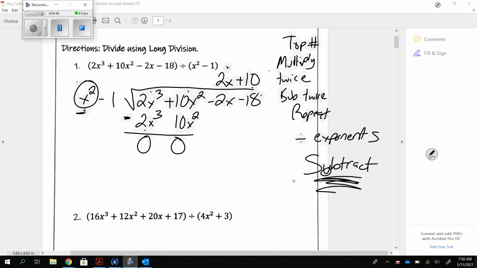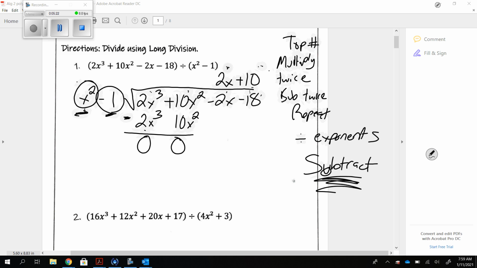Then you might be asking, how do we do these last two terms? We're already at the end for our answer. So basically, we know whatever is left over is the remainder. We need to do something with this negative 1, because we've already messed with this x squared. This is why I said use your common sense. The negative 2x and the negative 18 we have left over, can we divide that by x squared, what we've been doing? No, we can't, because we're going to get something weird. We obviously can't even divide negative 18 by x squared.